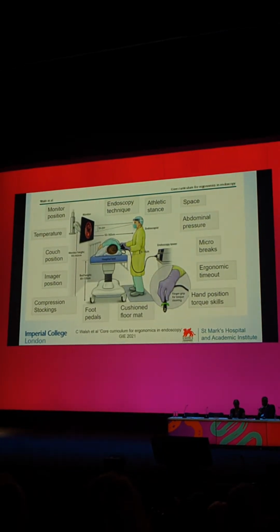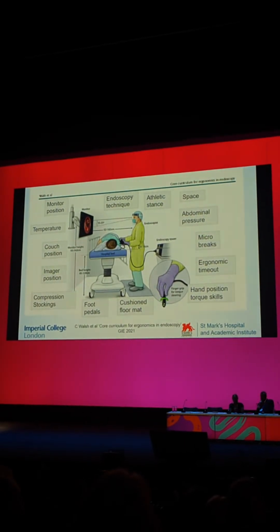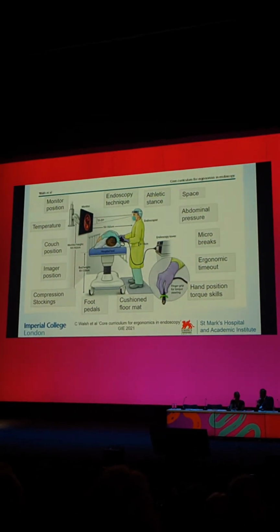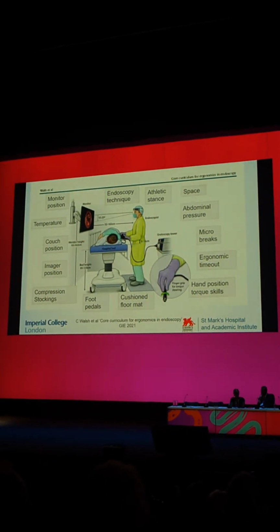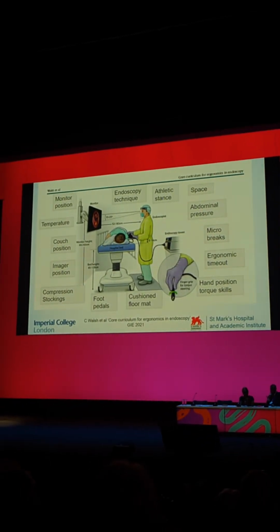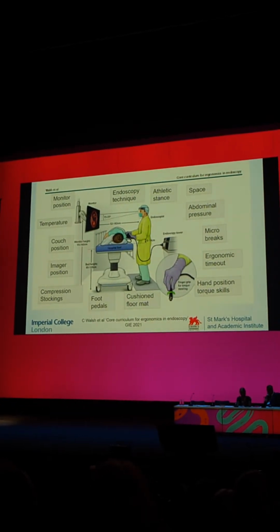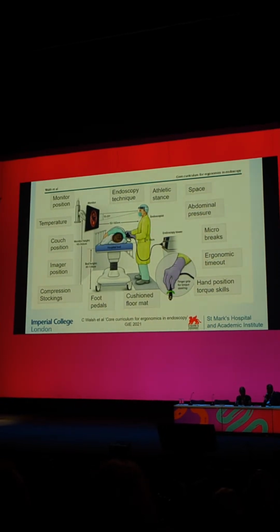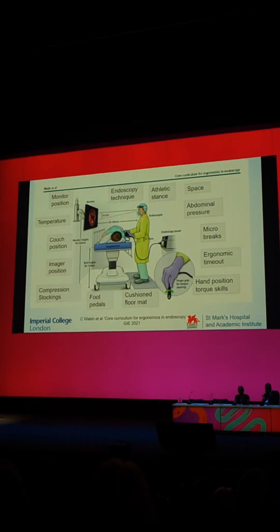I don't have time to go into this in detail, but ergonomics is a key part of planning and setting up your room correctly to ensure that you not only limit the difficulties that you might experience as an endoscopist over time, but also so that you can actually do your procedure in the best fashion is really important. And I think when we think about patient safety, we always think about endoscopy for patients, but actually we have to think about the endoscopists too. So planning your room, planning your team, planning your environment is key. Maybe not so for a quick diagnostic endoscopy, but when you're thinking about more advanced procedures such as ESD or POEM, these things will come into play.